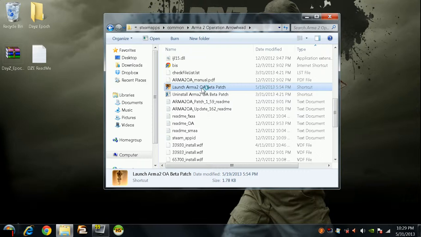And the IP address for the server is going to be as follows. So it should be 69.162.93.2. Port is going to be 2302. And then select OK. And it should show up in this list right here.